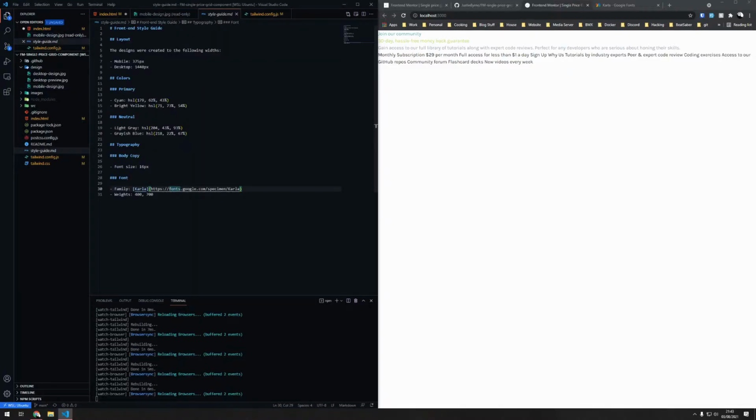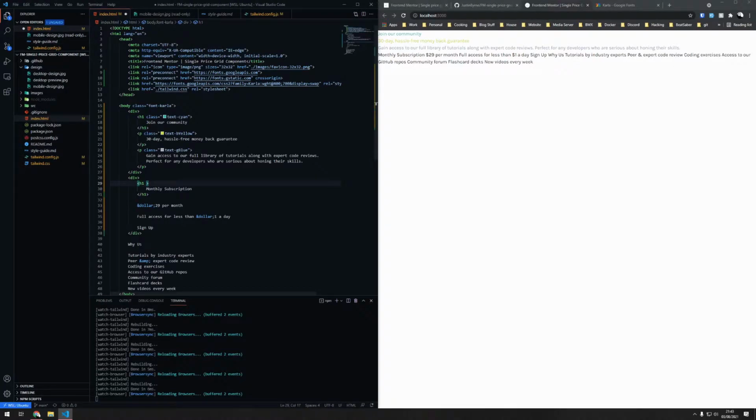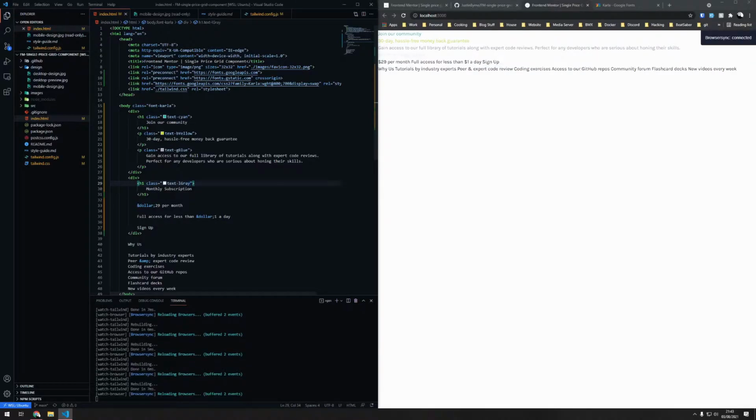We have sun. Let's have a look at what light grey. Text, L, grey. Yeah, maybe it's that.